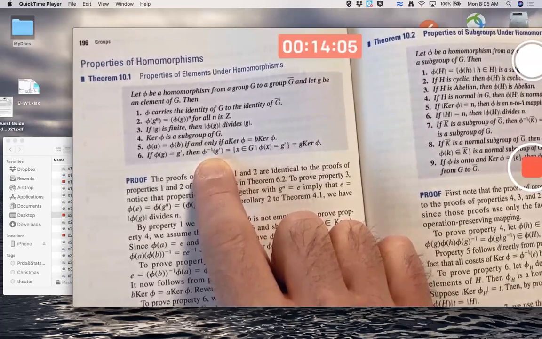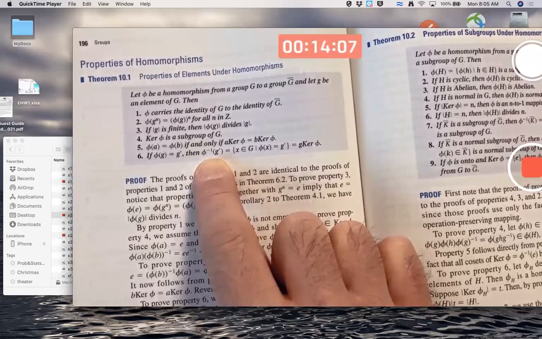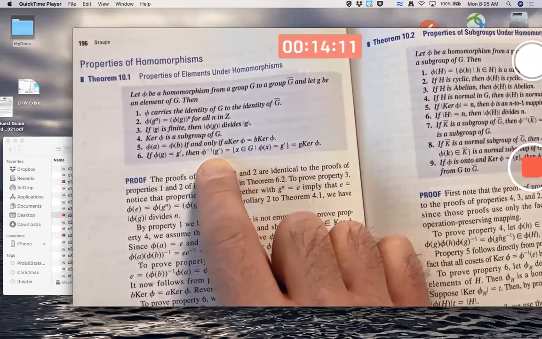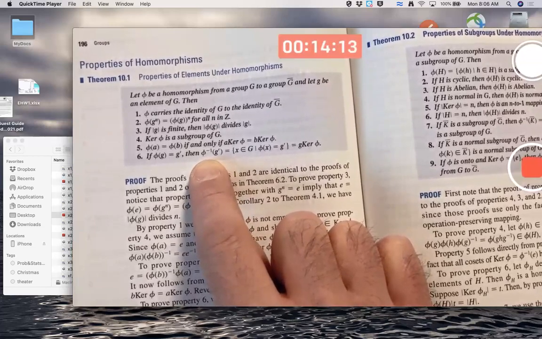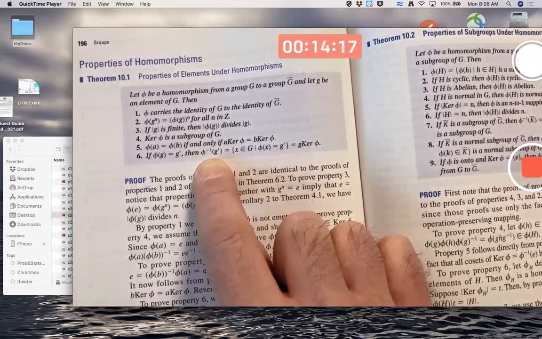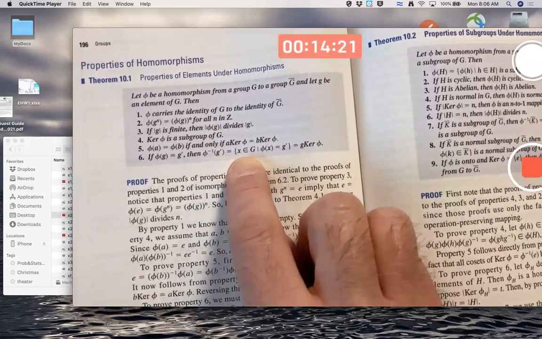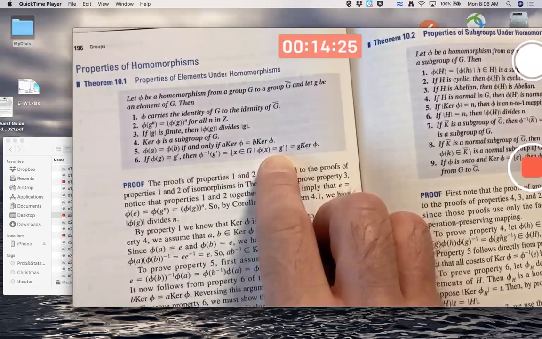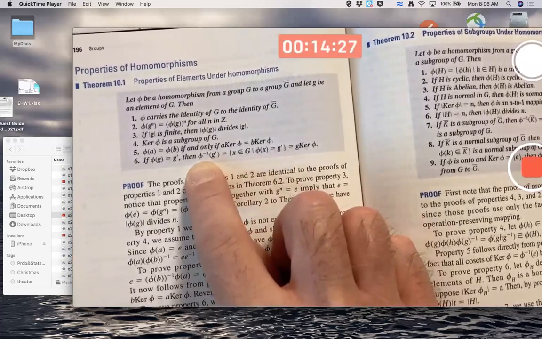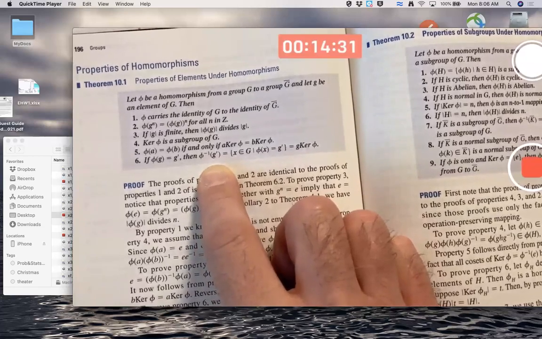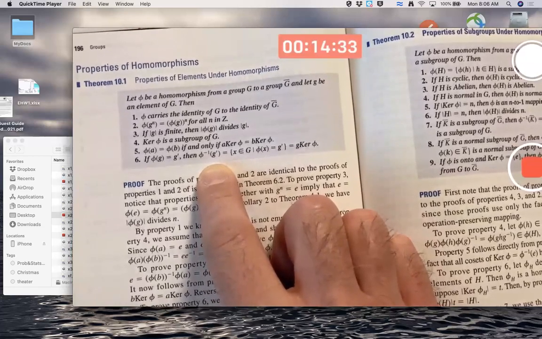Don't remember if I mentioned this back first week of class or not. This is called the inverse image of the element g prime. It does not mean phi inverse exists when you write this. It's notation for a certain set: the set of everything in G that gets mapped to g prime. It does not mean phi inverse exists as a function. You can write this symbol, and people do, even when phi inverse doesn't exist, even when phi is not 1-to-1.